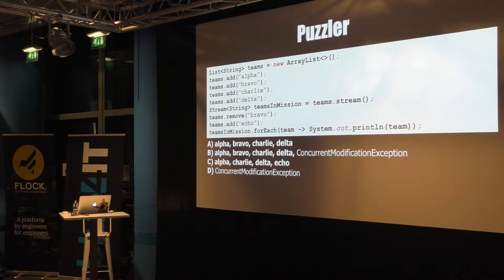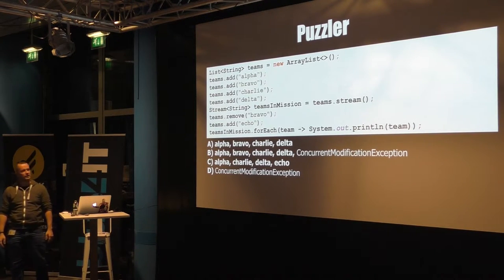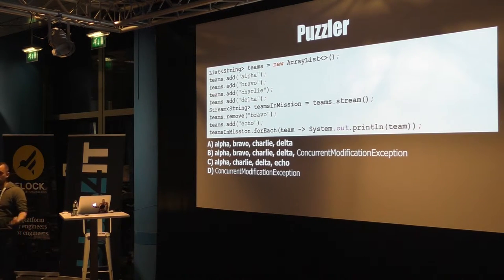I had to plan a mission yesterday, and I had 4 teams. These are my normal teams: Alpha, Bravo, Charlie, and Delta. I put them in the stream, and then Team Bravo called. Sorry, one of my guys is sick, and we have a 4-man group, so with 3 guys, I cannot work my objectives. So I said, no problem. I have Team Echo standby, and I will put them in. What would be my answer in this case? Just take a look at it.